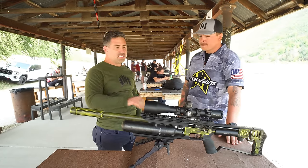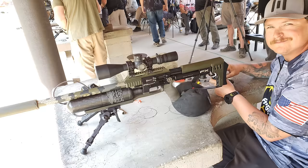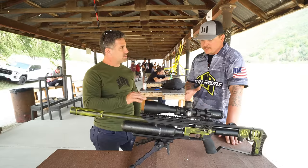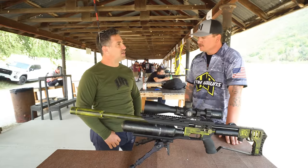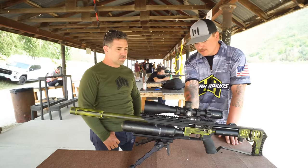Are you shooting any other guns besides this? Yeah, I did. My 100 yard is my original one that I used in the Pyramid Air Cup and basically all the benchrest. It's basically my benchrest gun. Okay, and what are you using this one for then? So this one is speed and precision. So I have that lower rail also, this longer rail keeps the scope closer to the barrel.